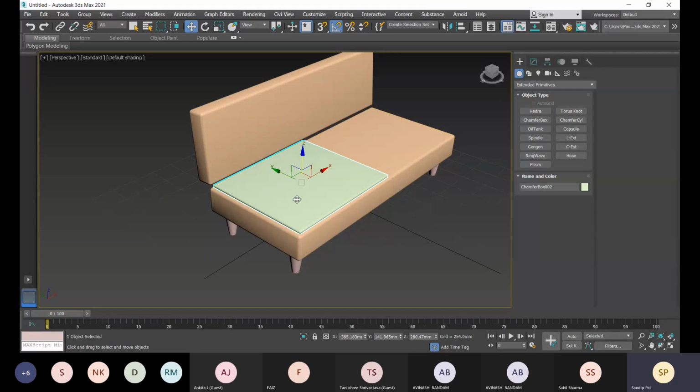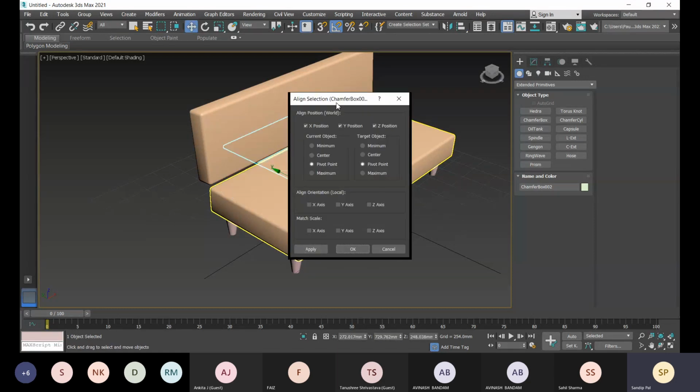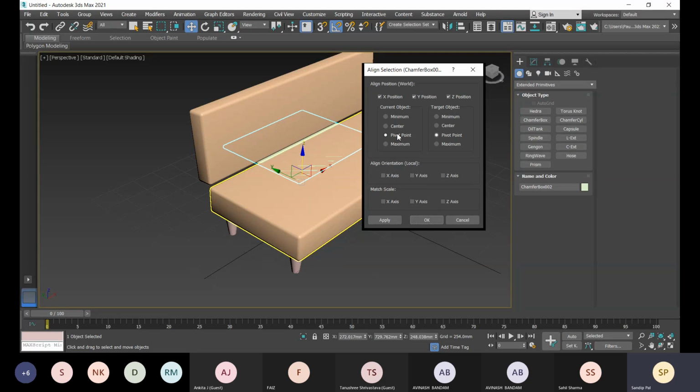So for that, I will select this object first, and I will go to this align option, and then with this object it will be aligned. Generally, in the default condition, it will align with the pivot point. So I need to align only with the Z position. So let's choose the minimum. This is the current object and this is the target object.